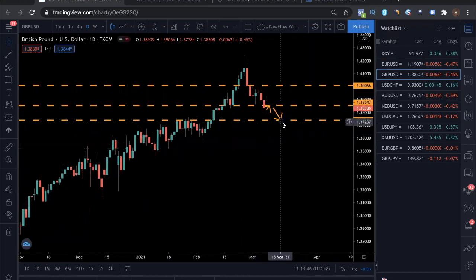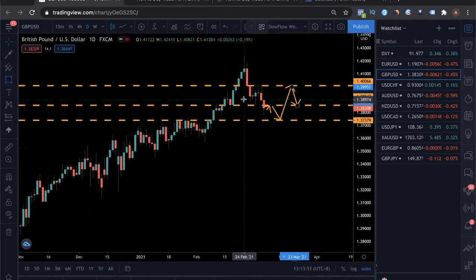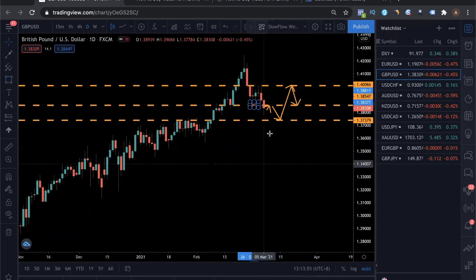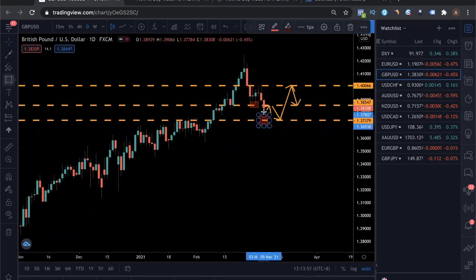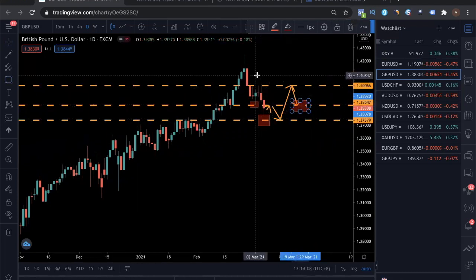Perhaps when price comes down here, wait for it to come up and then trade the right shoulder. Let me just draw it for you. Then this will be the left shoulder, this will be the head, and this will be the right shoulder. Okay, so this would be the safest approach. But if you want to take a very short-term trade, you can consider selling here and just taking profit here. But do not buy here because the structure is still bearish. Wait for the market to turn towards the bullish side with the inverted head and shoulders first before buying.